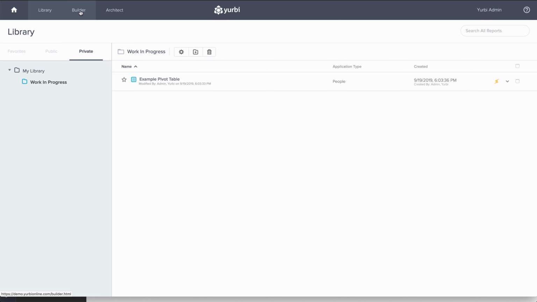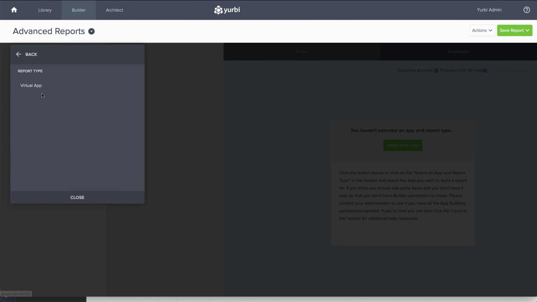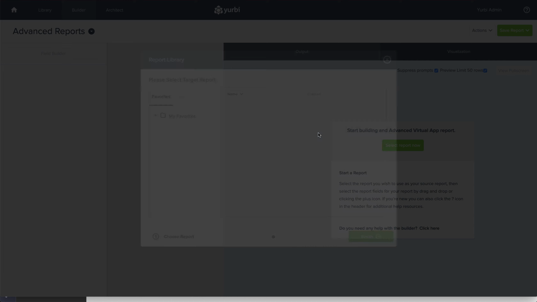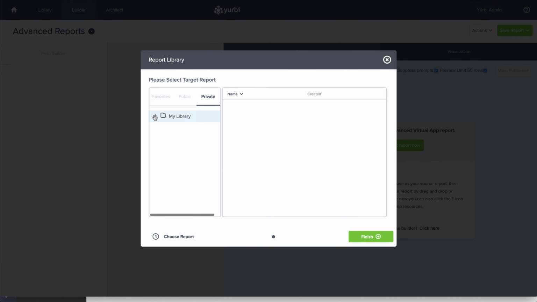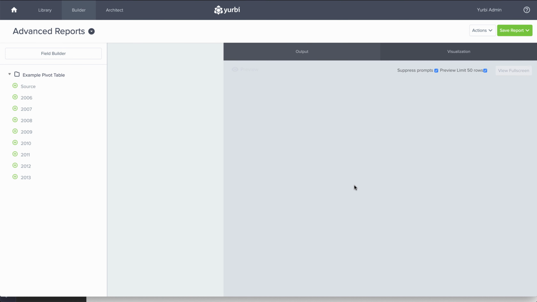I'll show you how. I'm going to go to the builder. I'm going to select advanced reports and virtual app. You'll see it tells me to select the report I want to use as my virtual data source or database. Let's go pick that pivot table. And what you'll notice that the advanced report will do is bring all the columns of that source report in now as my report fields in this advanced report.